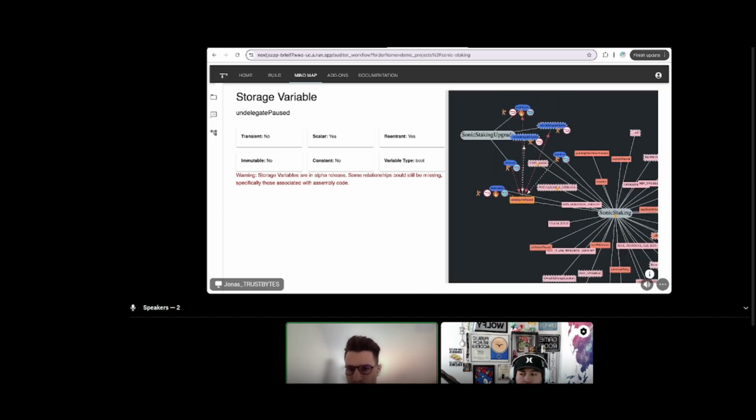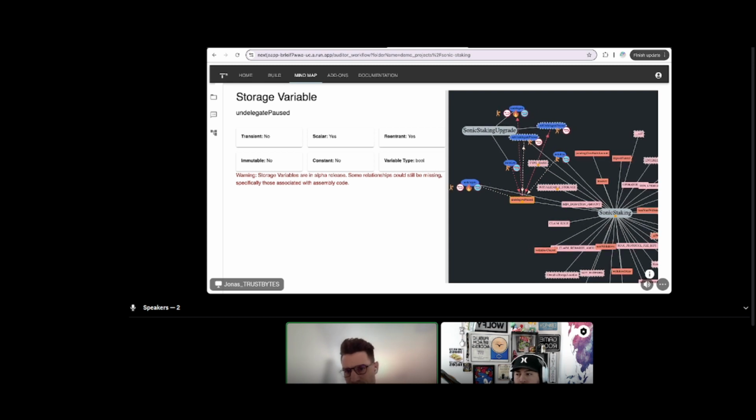Here we see this is the undelegate function, which makes sense because the undelegate function enables the undelegation process. Okay, so far so good.